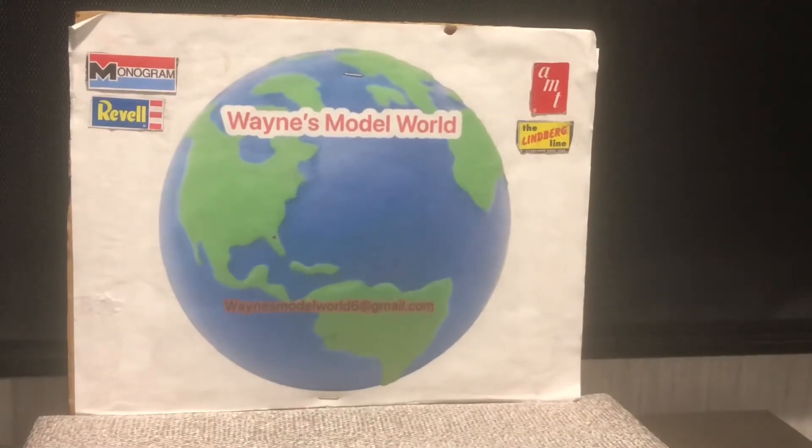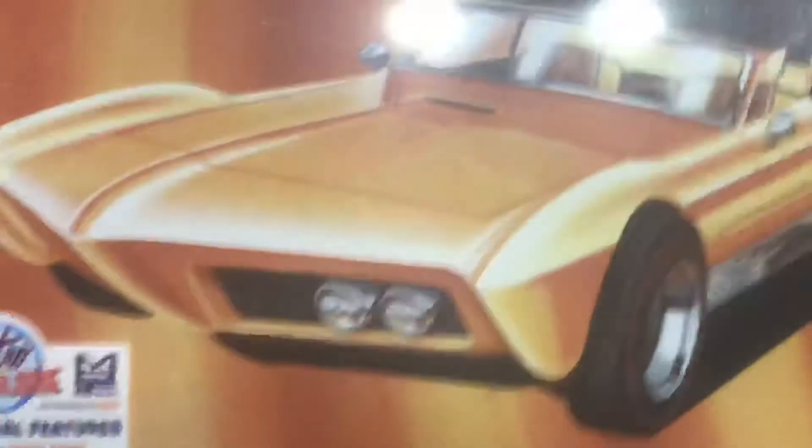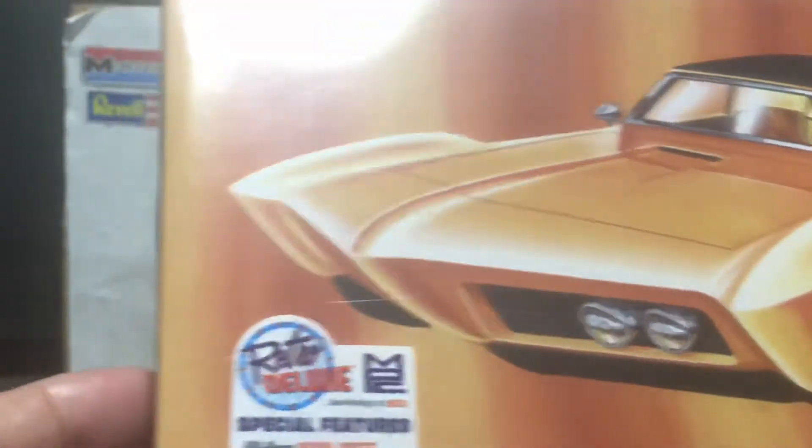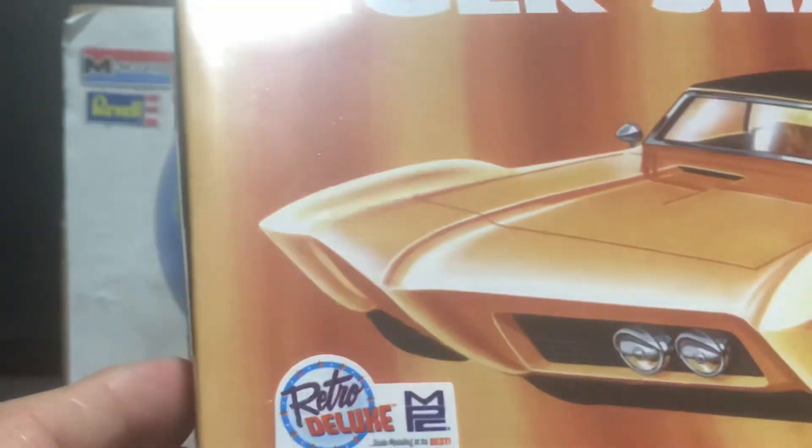And finally, some things just strike you sometimes — I saw this Tag-a-Shark. It's an MPC, so we all know it's not going to be anything too great. Doesn't seem like it has very many parts to it — looks kind of skimpy on the parts. But this is one of them kits that you can take and do something with. It's already pretty radical, but you could do a lot with it — change things. You don't mind if you hurt the kit. Sometimes they work out, sometimes they don't, sometimes they end up being thrown in a box. But a kit like this, you really don't mind. They've already done some pretty radical stuff to it, but you could really just change this around and do a lot more to it. That's probably what I'll end up doing whenever I get to it.